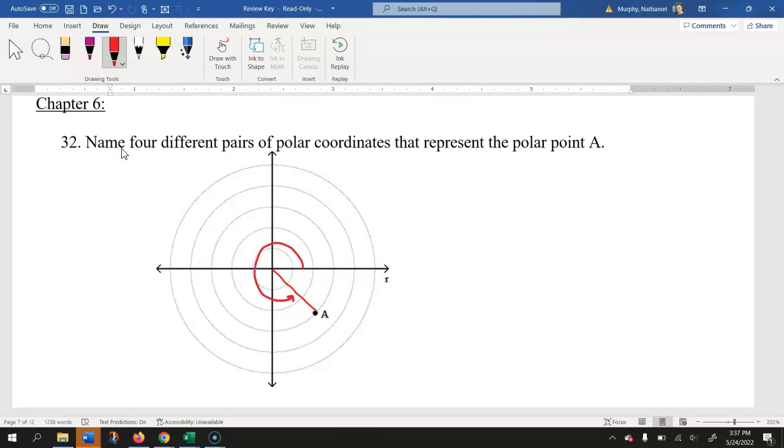of that as being at 7 pi over 4 radians. Okay, so in a positive direction, and we're going 3 rings out, so one of the values would be 3, 7 pi over 4. Now we could get to that same spot by going in a negative direction, so that would bring us to the same vector, the right vector, but we would just be going in the negative direction, so it'd be negative pi over 4.